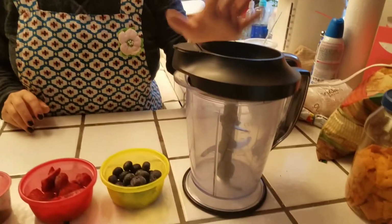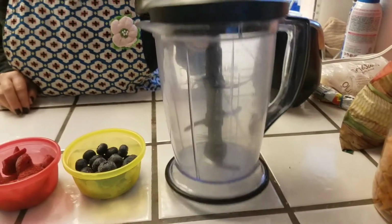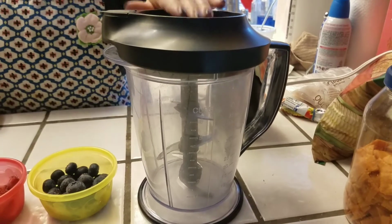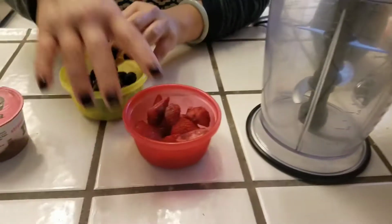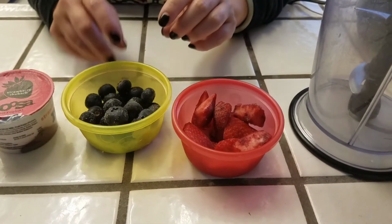The first and most important thing is you're going to need a really good blender. We have a Ninja. I'm not sure which type it is, but it's a really good blender. I would recommend Ninjas. The next thing that you're going to need is half a cup of frozen strawberries, and we'll talk about that in a minute.